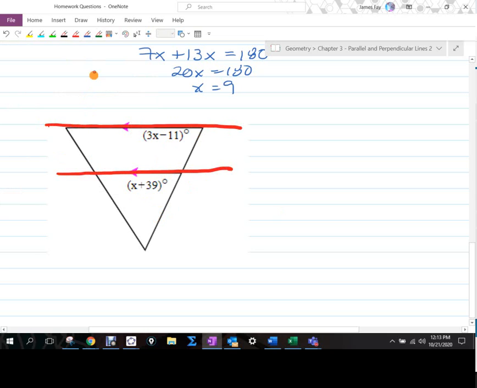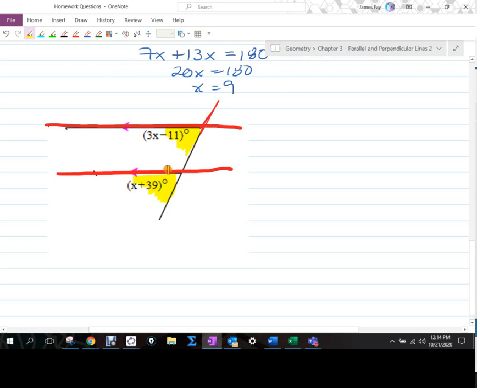Now if I do that, I've got two transversals. We've got this line here being a transversal, and that line there being a transversal, correct? Only one of those has angles attached to it that have quantities or representations. So my thought initially, and this might change later on, is that that transversal is probably not very helpful to me. So I'm going to focus on this transversal, and I like to extend it. But 3x minus 11 is talking about that yellow angle there, and x plus 39 is talking about that yellow angle there.